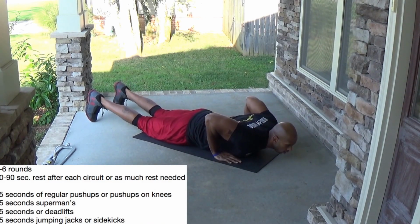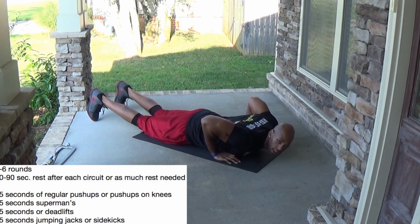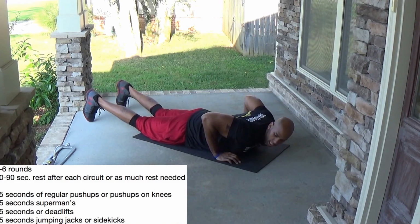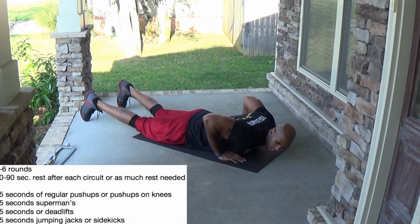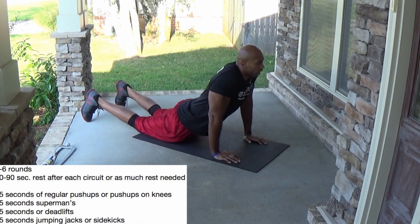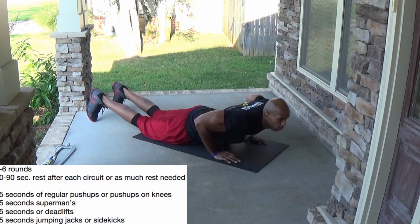You have knees down, and you come up, all the way back to the ground. Going up, back to the ground, going up, back to the ground. Make sure your hands are right next to your chest, not up here, right here. Make sure your hips go up too. You don't want this, where my hips are down, so I want to make sure I bring my hips up.